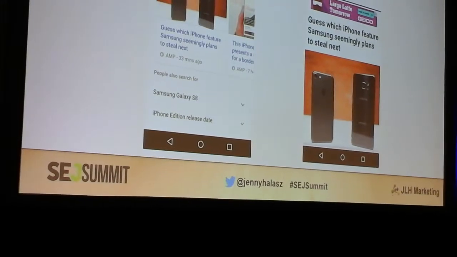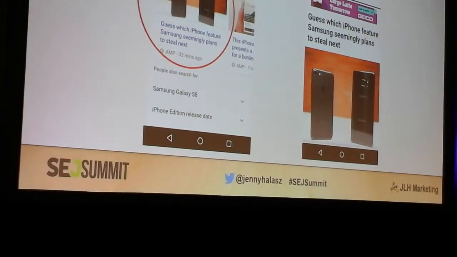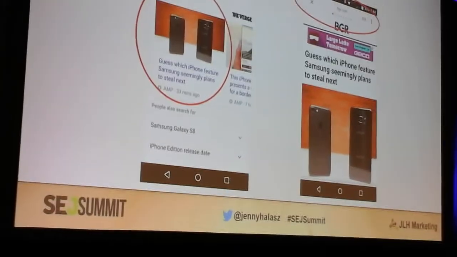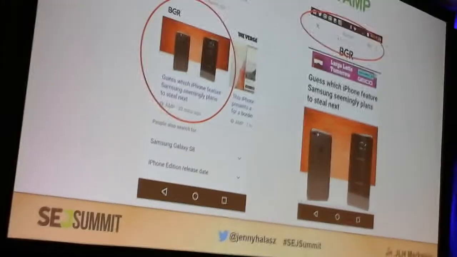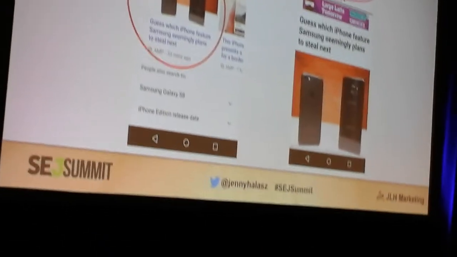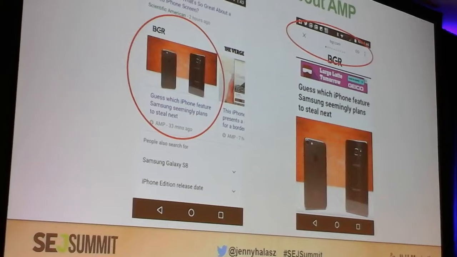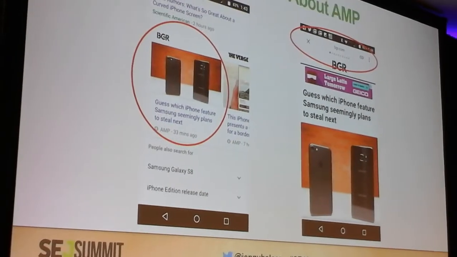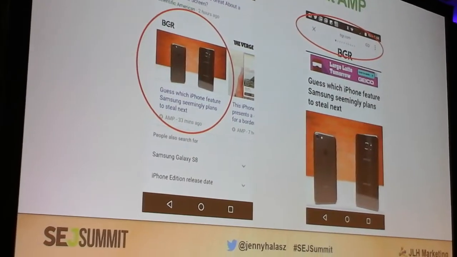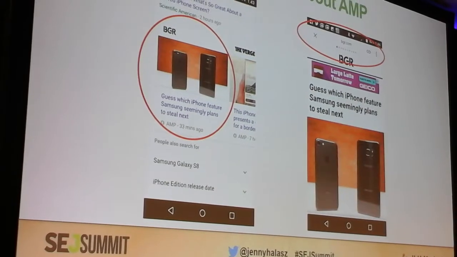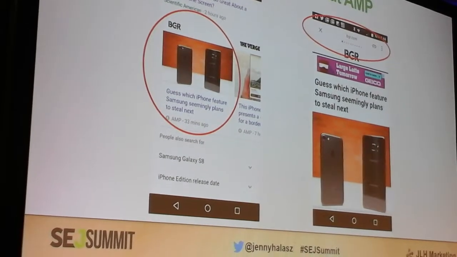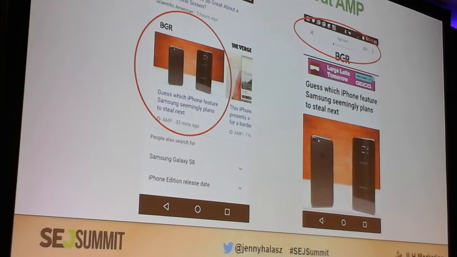Because there's a major problem with AMP, and that is that when you click on a page, you get a limited view of what's there. You don't get your top nav. You don't get your internal link signals. You don't get all of that stuff that helps Google understand how that page fits into the rest of your site. Therefore, they cannot use that to figure out how to rank you.